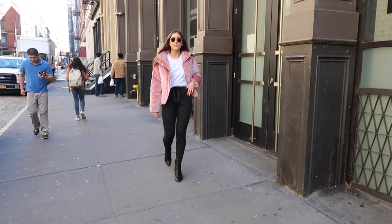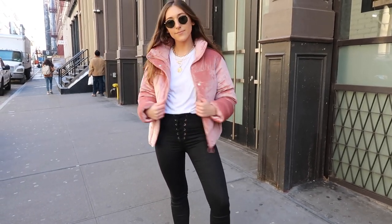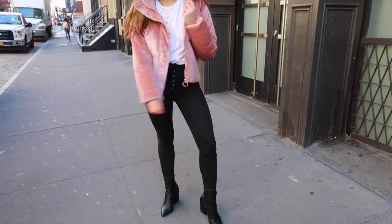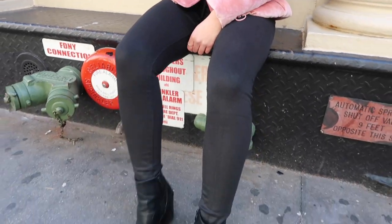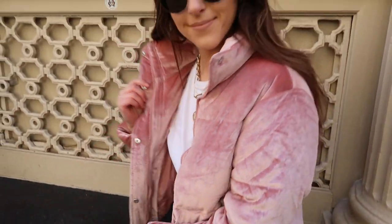Next up — you guys seemed to love this coat. I'm all about puffer coats this season and I love the cropped ones. What I loved about this one is that it's pink velvet and cropped. I'm not usually a pink person, but this was a really pretty blush pink so it wasn't too in-your-face. I edged it up with how I styled it: I wore it with a wax-coated lace-up jean, a white t-shirt, black booties, layered necklaces, and a cool pair of sunglasses to make it more edgy and more my style.